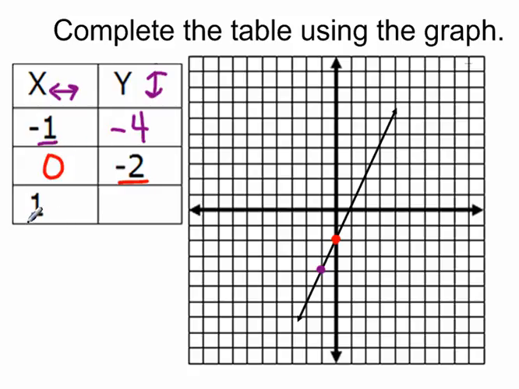In the last row, we're given the x-coordinate of 1, which would be positive, so we want to move to the right 1 space. Our function crosses right there at the axis, so there was no vertical movement. We moved 0 spaces up or down, and that will complete your table.